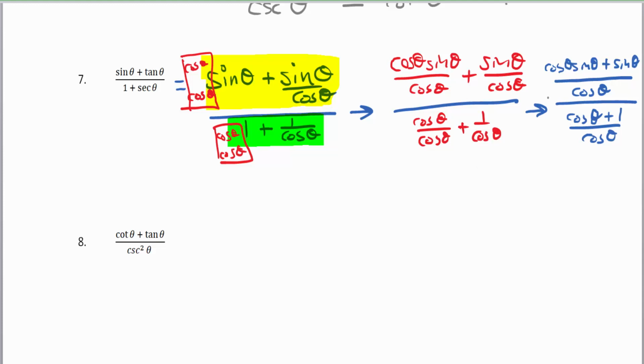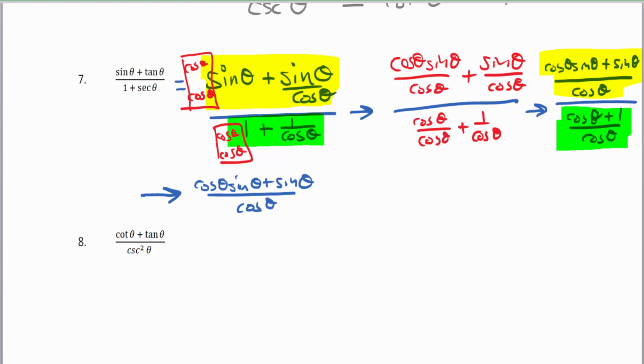So now what I'm going to do is take this fraction on top of a fraction, and I'm going to highlight again the numerator in yellow, and I'm going to highlight the denominator in green. And to show you what happens next, I sing my little lullaby here. Dividing fractions, please don't cry. Skip, flip, and multiply. So we're going to skip what's in yellow and write that normally. Cosine theta sine theta plus sine theta divided by cosine theta. And I'm going to show this to you in yellow just so you don't lose track of it.